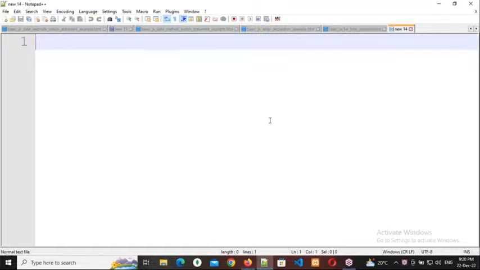Then what is the thing we are going to do? What is the third thing we should have in our computer? A practice folder. Most of the time people neglect this practice folder. They save everything on the desktop only. See, the desktop is not for practicing and storing purposes. We should have a separate folder for our practice purpose, and we need to practice in that particular folder only.